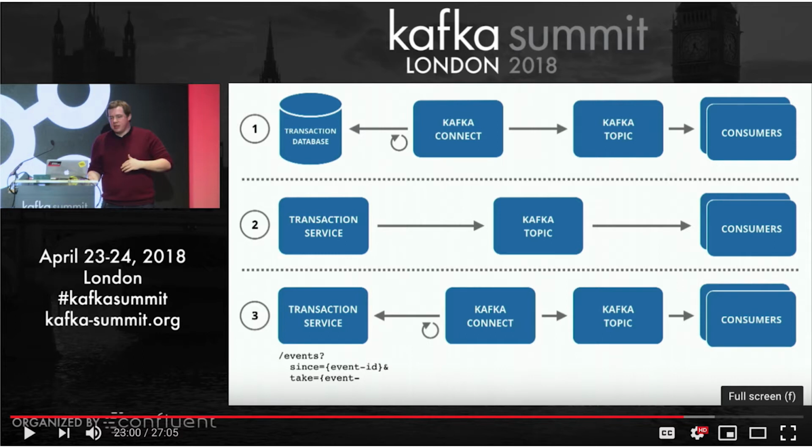I would say that I'm very happy making Kafka the source of truth, but obviously I'm very comfortable with Kafka in general. Not everyone is the same way. And then they had a third option, which uses a transaction service with Connect, which is quite unique. I haven't seen that before, and they were very happy with that option. My mind always goes into all the things that could go wrong with that option, but it's really nice to see this overview of the different possibilities, and you can choose which one works best for your use case. So highly recommended, Kafka Summit 2018 London.